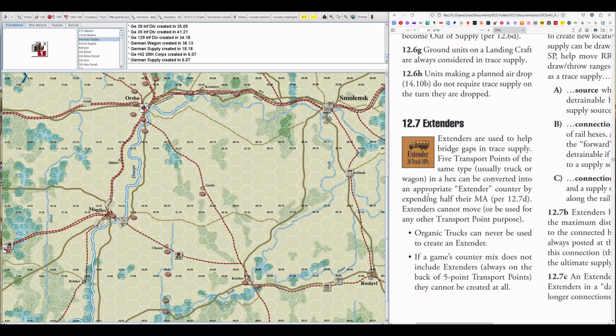Extenders are used to help bridge gaps in trace supply. 5 transport points of the same type, usually truck or wagon, in a hex, can be converted into an appropriate extender counter by expending half of their movement allowance. Extenders cannot move or be used for any other transport point purpose. Organic trucks can never be used to create an extender.